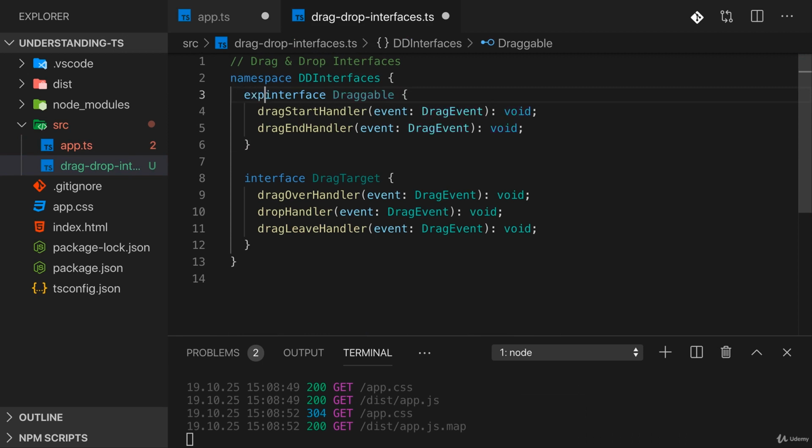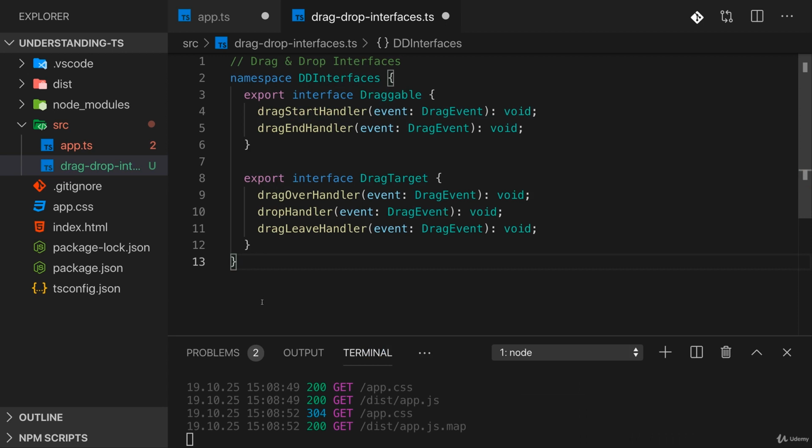Therefore, what you can do is add the export keyword in front of an interface to export a feature from a namespace. What this means is that now these interfaces are available inside of this namespace, but also outside of this file. You will see how this works in a second, but with that we make this interface, or whatever we are exporting, this is not restricted to interfaces of course, available outside of this file as well, if we then import or use that namespace. And of course, again, you cannot just export interfaces in a namespace, but anything.